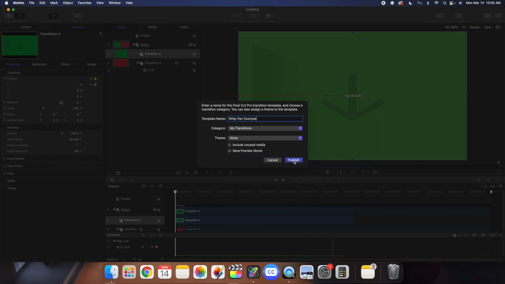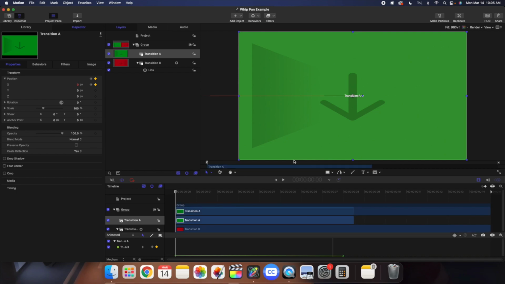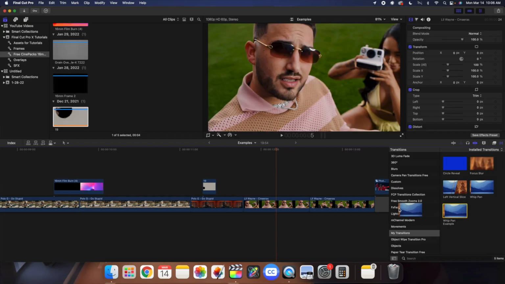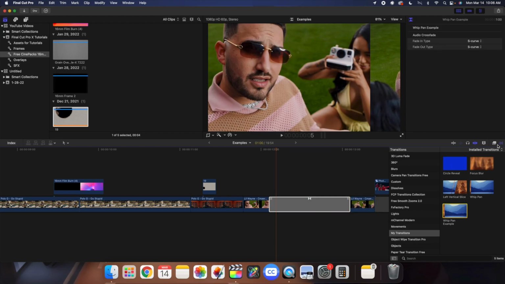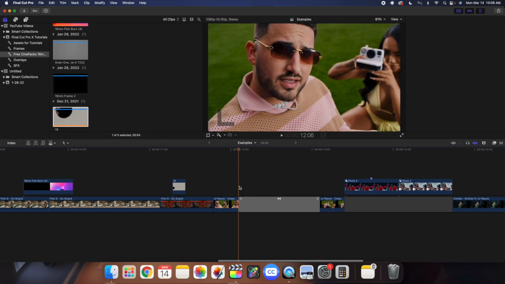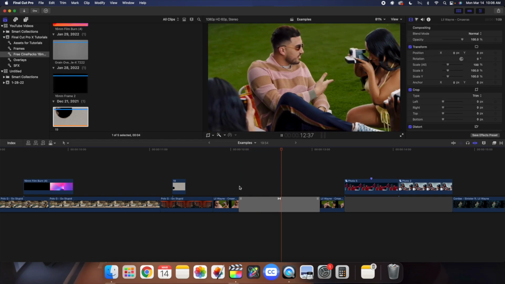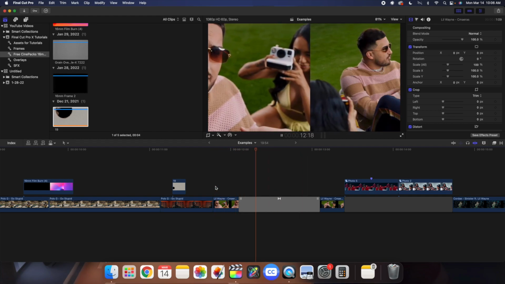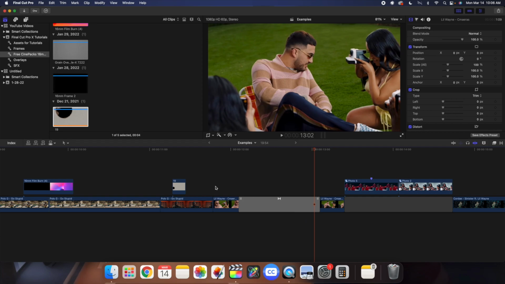As you can see right here, now we're just going to publish to Final Cut Pro 10. There we go. Now we have a nice simple whip transition that we can use in Final Cut. If I head over to the transitions tab, as you can see, there's whip pan, and we can just apply the whip pan in Final Cut. Obviously it probably won't look that good without a motion blur. If I play it, there we go, now you have a nice whip pan. Of course you can adjust the duration either in Final Cut or in Apple Motion.